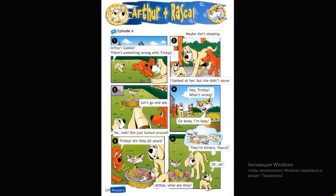Arthur! Cookie! There's something wrong with Trixie! I barked at her, but she didn't move. Maybe she's sleeping. No, look! She just turned around. Let's go and see. Hey, Trixie, what's wrong? Go away. I'm busy. Trixie, are they all yours? Arthur, what are they? They're kittens, Rascal.